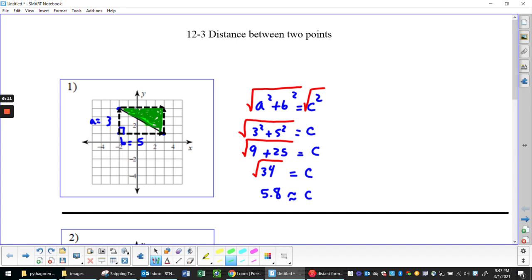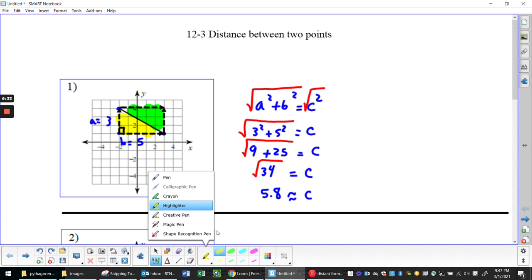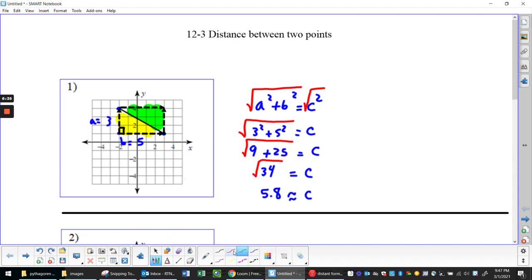But yeah, so you could have done that if you wanted to. Or you could have used either this triangle here, or of course we use the bottom triangle. So that's an important thing to recognize, and remember that you don't necessarily need to use the bottom triangle that gets created by this diagonal. You can use the top.